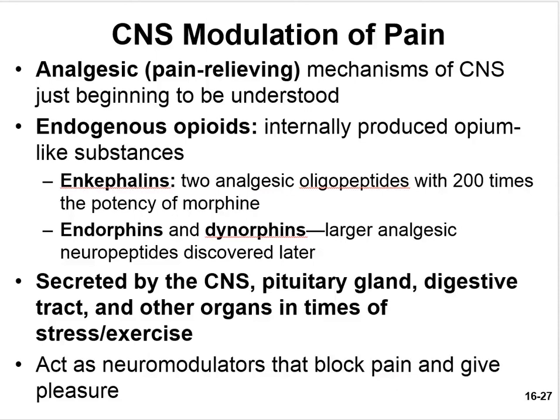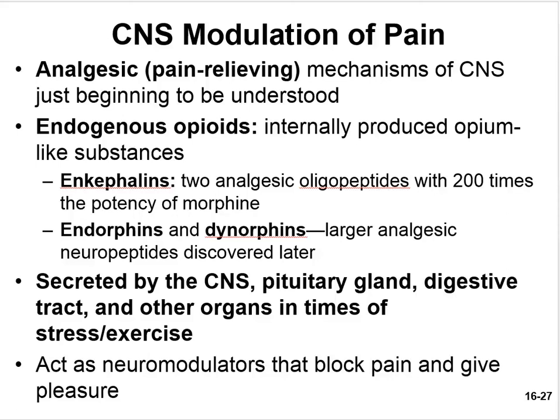A person's physical and mental state can greatly affect his or her perception of pain. For instance, many mortally wounded soldiers report little or no pain. The central nervous system has analgesic or pain relieving mechanisms that are just beginning to be understood. The discovery is tied to the long known analgesic effects of opium and morphine and heroin. Neurophysiologists discovered receptor sites for these in the brain and wondered why we have these receptors since we don't actually have those chemicals, morphine, opium, and heroin in our blood.